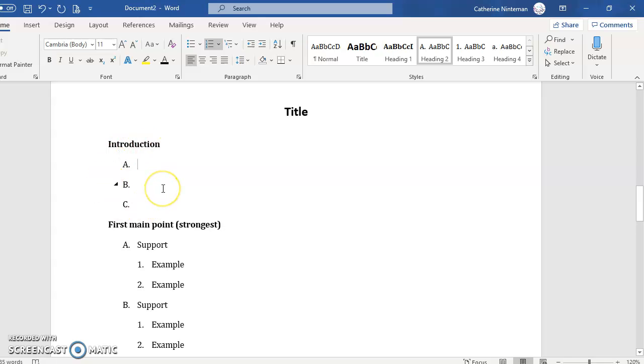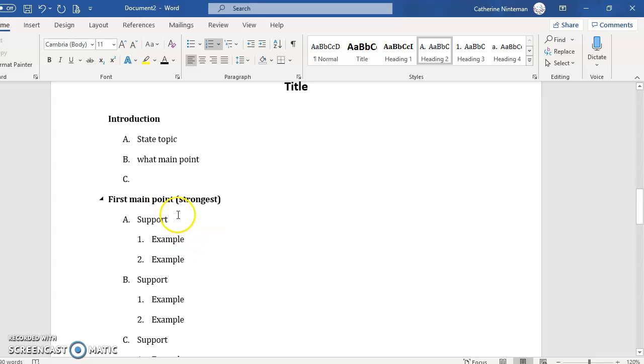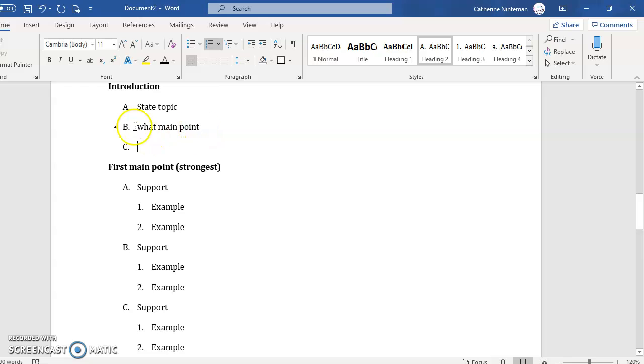And with this, you have 3 points that you want to hit. Your first one is stating the topic, and that's the subject that you're going to be talking about in your essay. The next is what the main points are that you're going to be talking about. And those main points make up your body paragraph. So you want to be very brief about what you are discussing. And then the third point is your question that you are going to be answering, or your topic sentence. This is, again, very brief and usually 1 to 2 sentences.